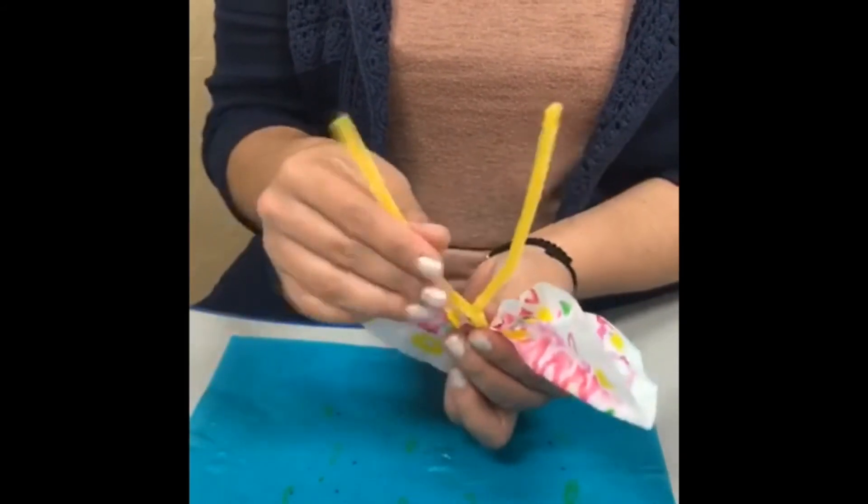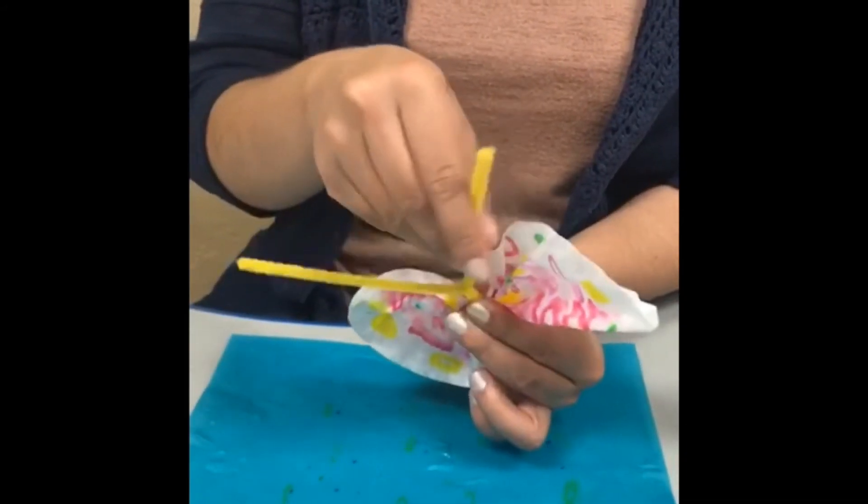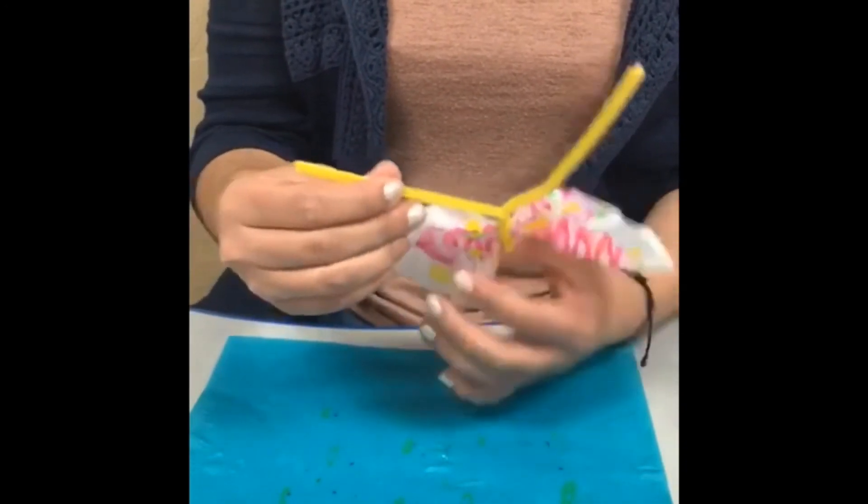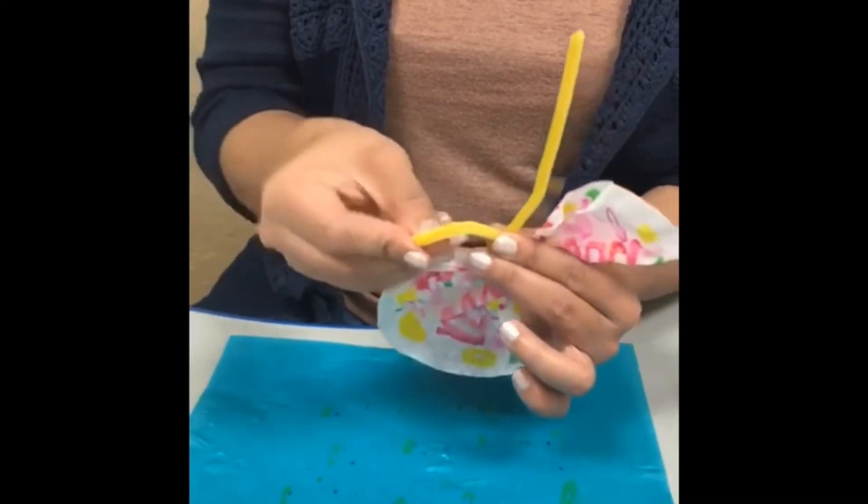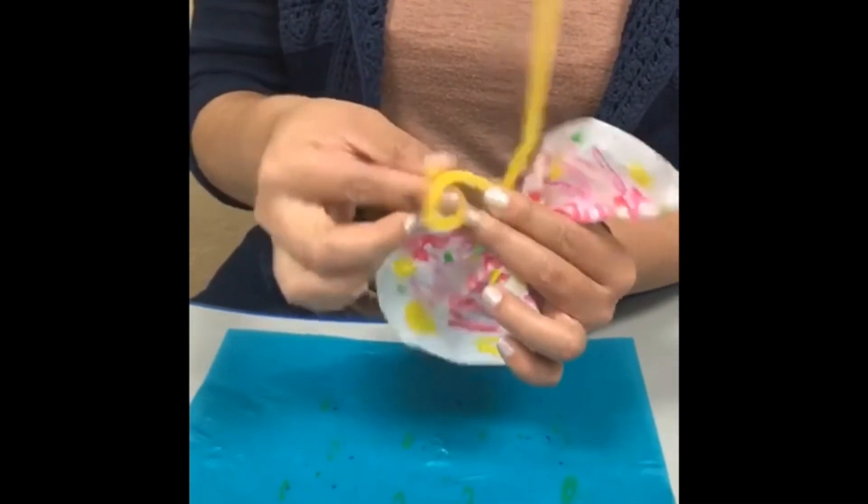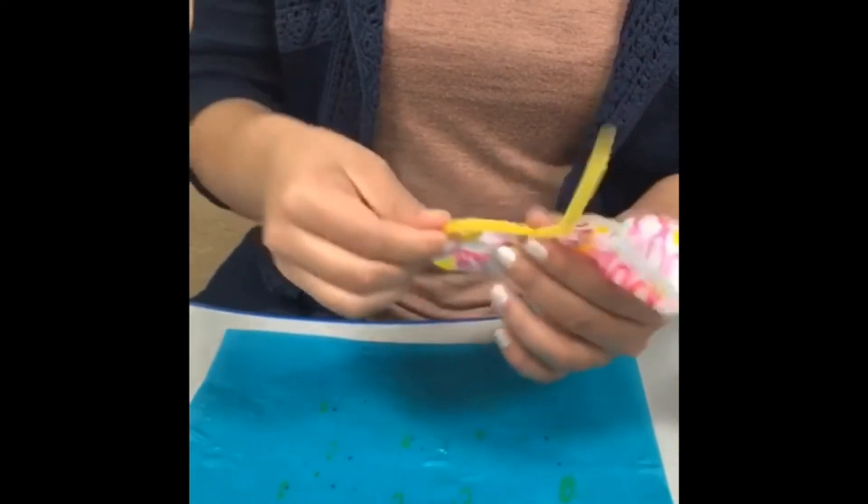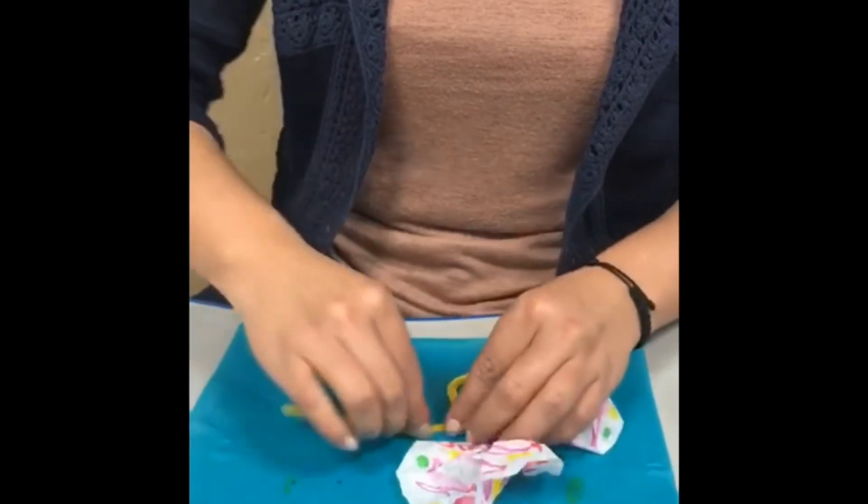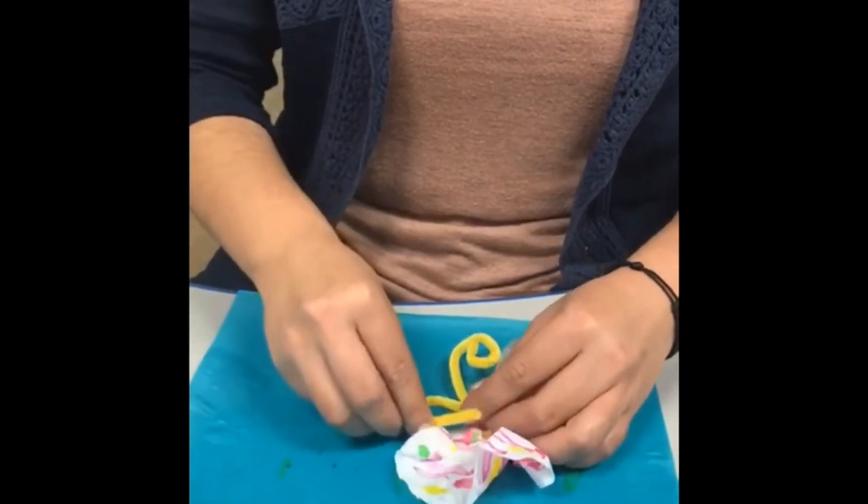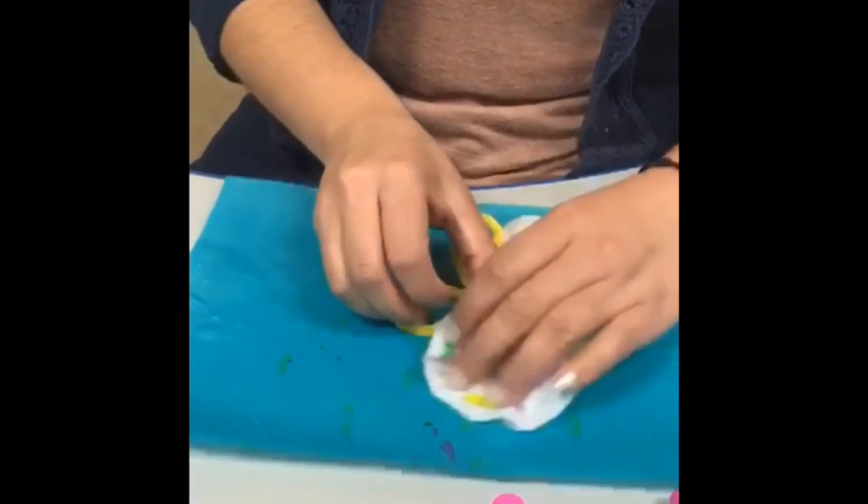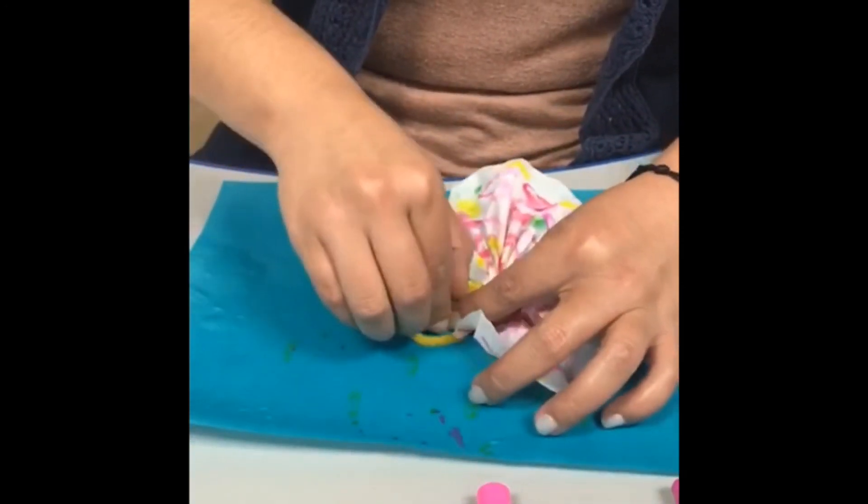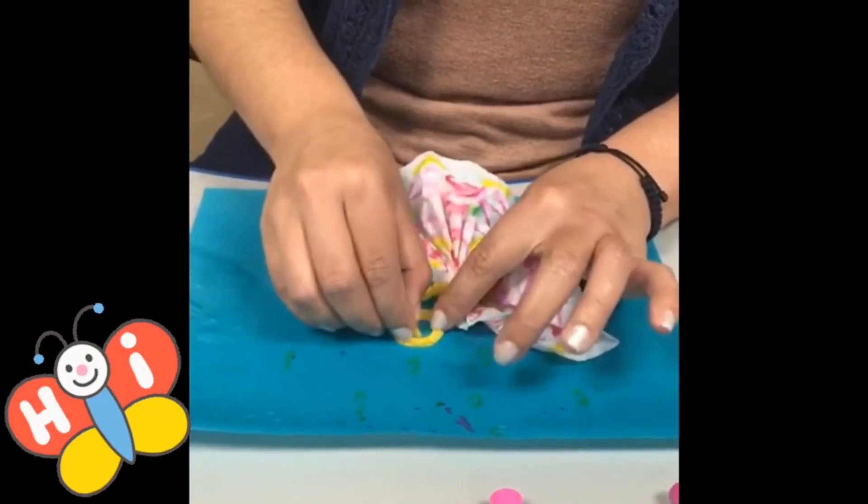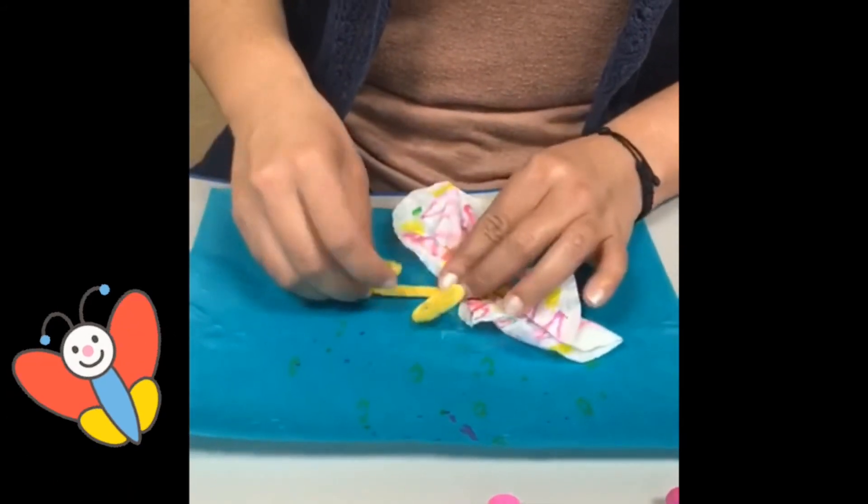All right. So there's our butterfly. And then these look like the antennas of the butterfly. So you could keep your antennas straight up like that. Or you could make them zigzag or curly. I want mine to look like they have a little curl. So I'm going to curl. I'm going to use my fingers and curl the little antennas. See? Got one curly antenna, and I'm going to curl the next one. So just using your fingers, you're going to turn it in. And you're going to turn it in. For this part, you might need your mommy's assistance. But some of you guys, I know, are really good with your fine motor skills. So you'll be able to get it.